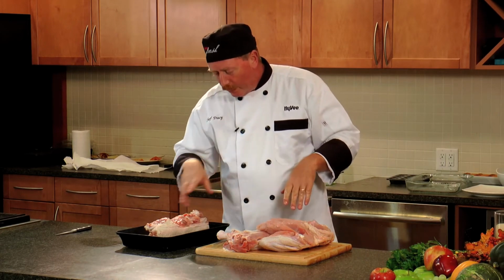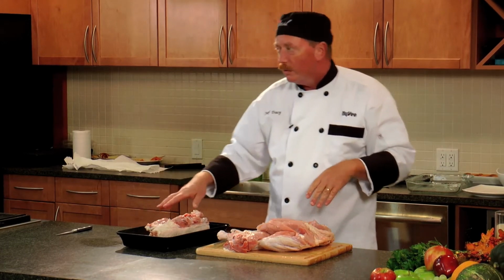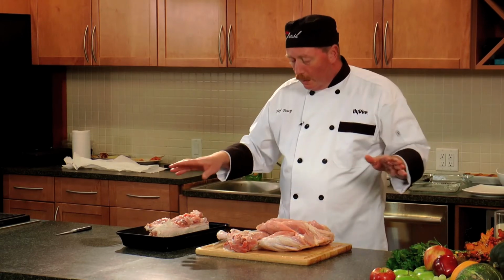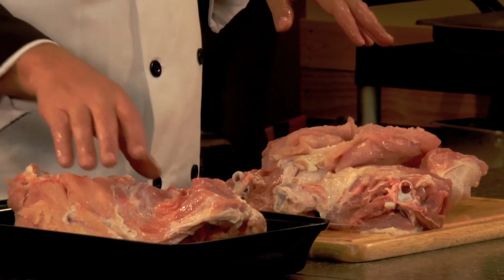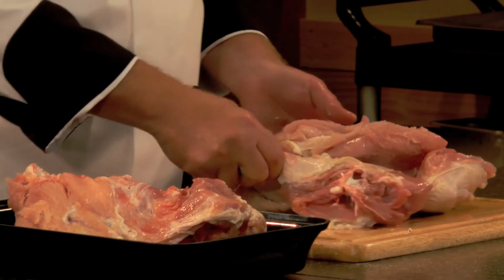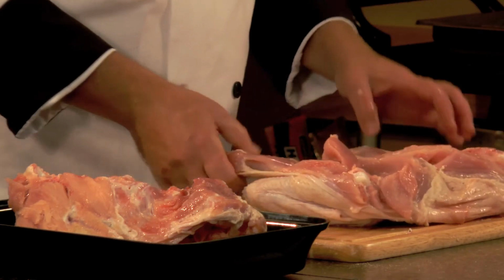It's about 9/10 done. What you want to do with the carcass and any other bones that we have is go ahead and roast them off. Make your stock. This could be done the night before. If you want to take more meat off of there, that's fine, but it gives you the bones that you need to go ahead and make a proper stock. You want them nice and brown.